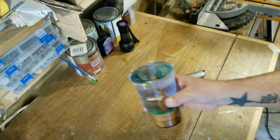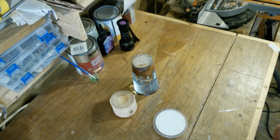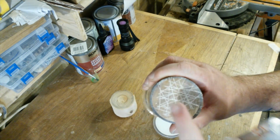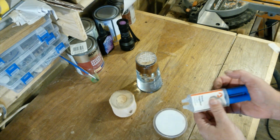Right, I'm going to glue this in place using some 5-minute epoxy. Off camera, I've just quickly sanded this flat. I've scratched it up, so now I'm going to mix my epoxy, put it on there, and glue it together.